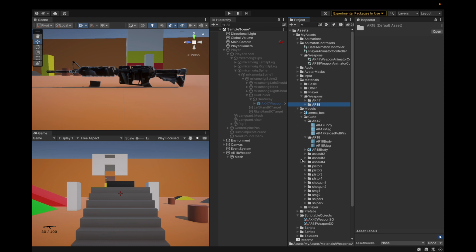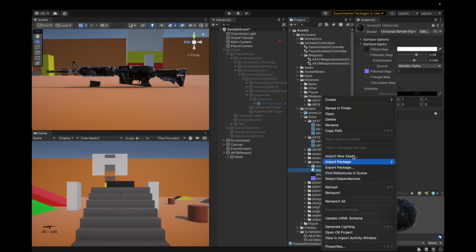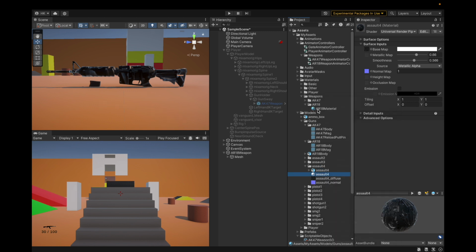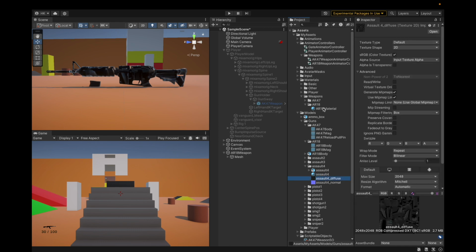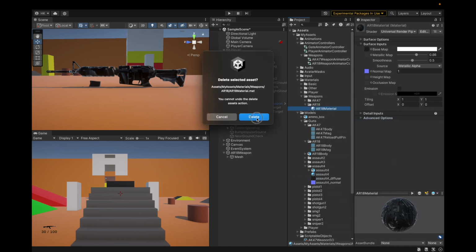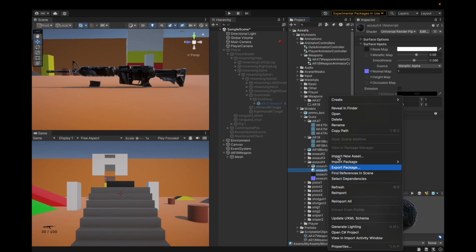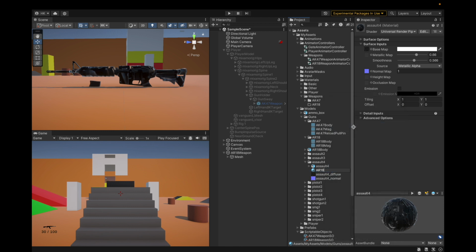So basically what you would do is, inside the Assault 4 there's this material file. I renamed this one, and you can just name it this. Assign these. So maybe I can delete this and just show it all over again. Alright, so begin by renaming it as the AR-18 material. And we've got everything assigned.